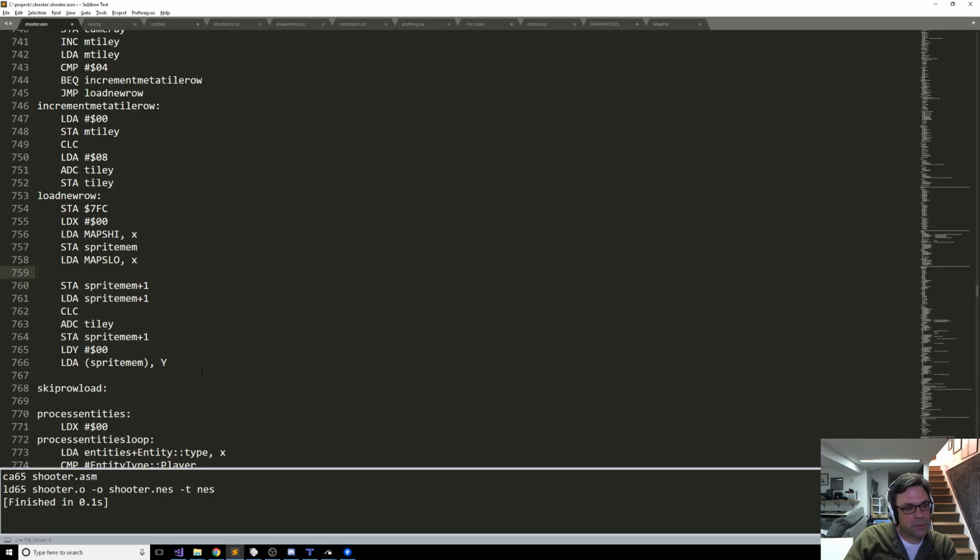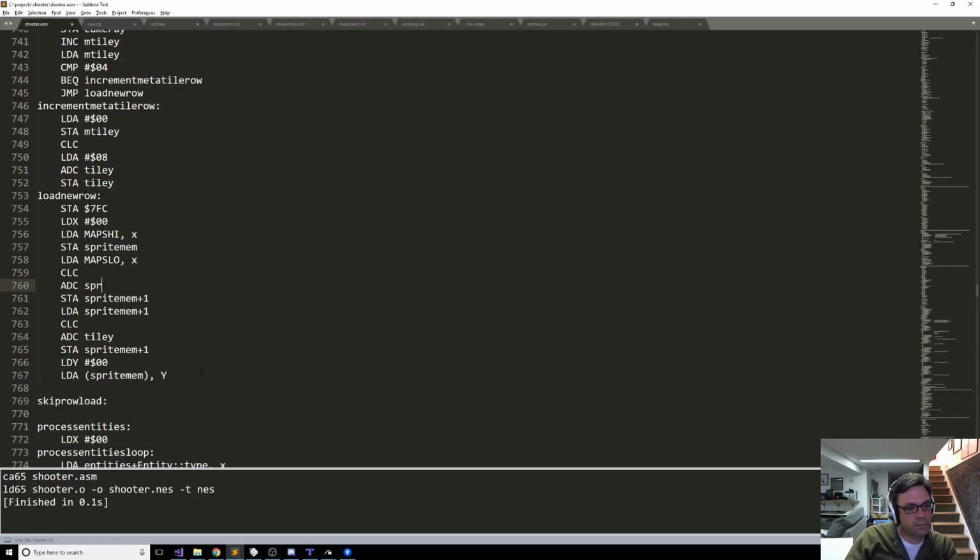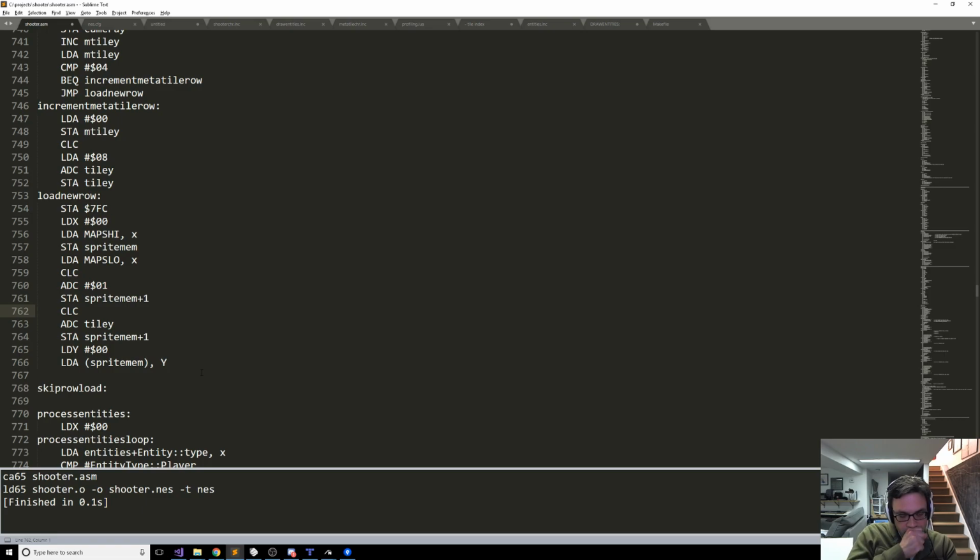Let's clear carry, add carries 1. Instead of doing the increment into the memory directly, I'm clearing the carry and adding 1 to A, which has the map's low byte in it, and then I'm storing it in memory, and then I don't need to do this because we have it already.